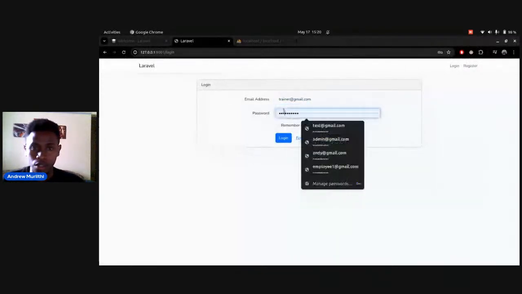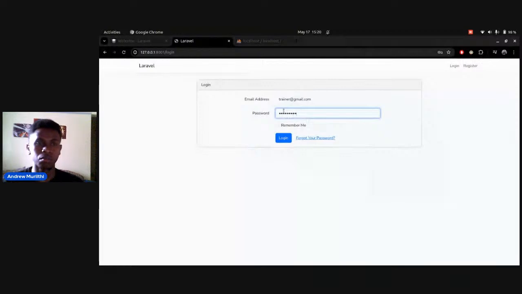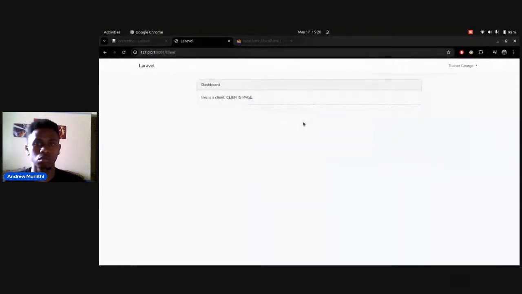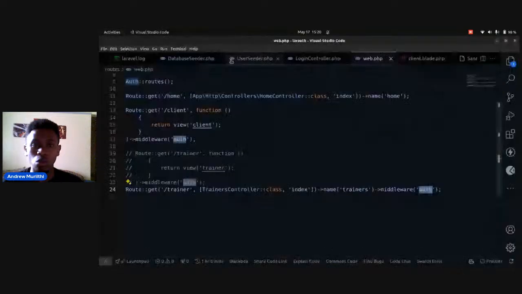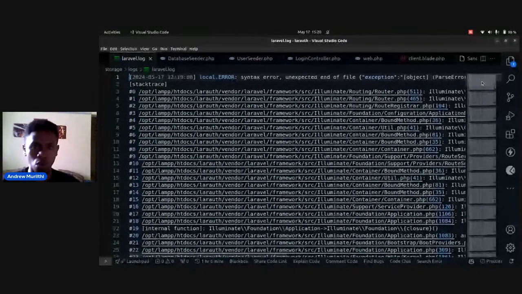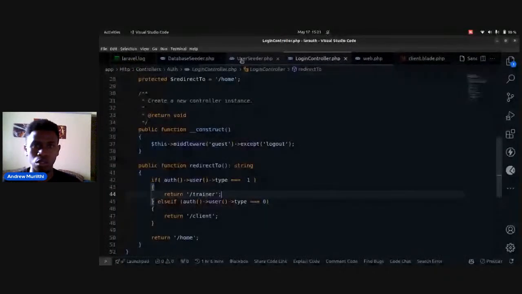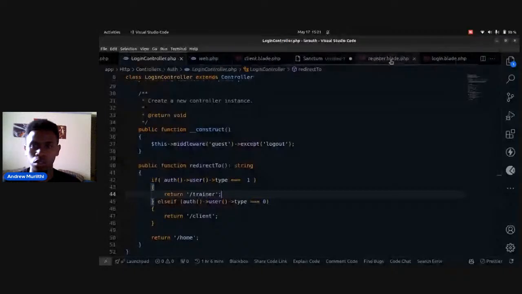Looking back at the trainer, go back to our log file. Users have been blocked because we haven't called our payment controller.